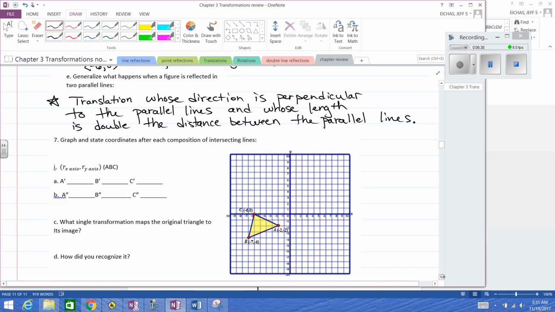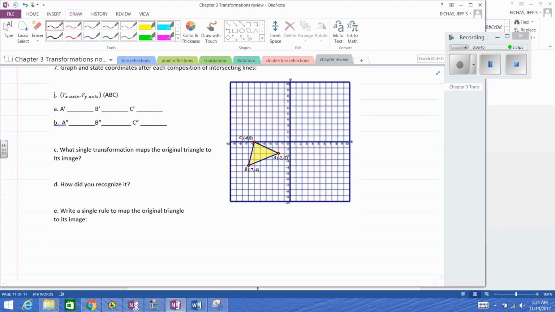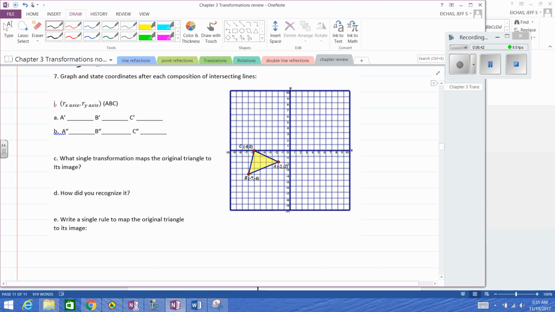All right, so now we're going to have two intersecting lines. Okay, this is going to be a specific case. You know, there's other cases. You can check out one of the videos that I did earlier in the chapter. So right now we're just going to follow through this. Okay, so we're going to reflect over the x-axis first. So be careful of that. That's probably the only mistake we might run into.